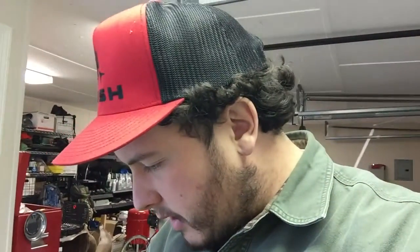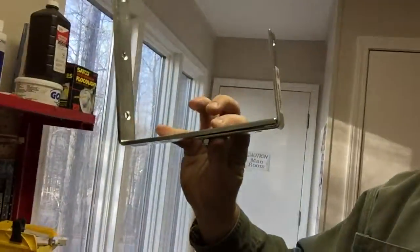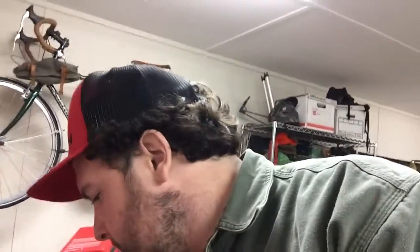And I may also, since I'm putting my weed eater and edger on there, and I think I just got metal all over me from that bracket, I'm going to probably either use this foam tubing to wrap around the bottom of this, or if I don't use that, I may, well, it's probably in this box. Oh no, it's in this one. Let me grab it. Here we go.